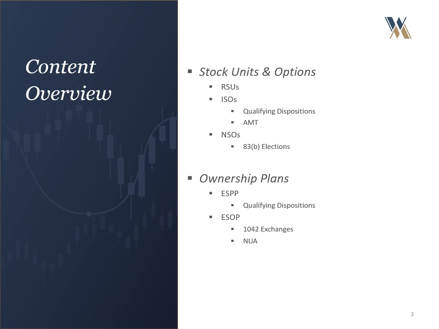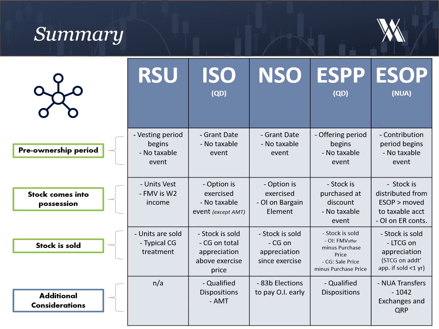The main ways employers give ownership in their company to employees are through units and options and ownership plans. They each have their own nuance when it comes to valuations, restrictions on selling, and how to time your actions to get the best tax treatment. And this content dives right into that.